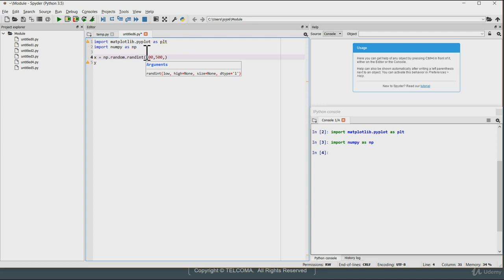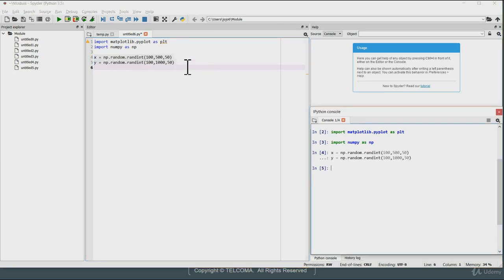So let's say we choose a sample of 50. So this function generates random 50 integers from 100 to 500. Now we can do the same for y. Let's say y can actually have a larger range. Now from 100 to 1000, we generate any random 50 numbers.